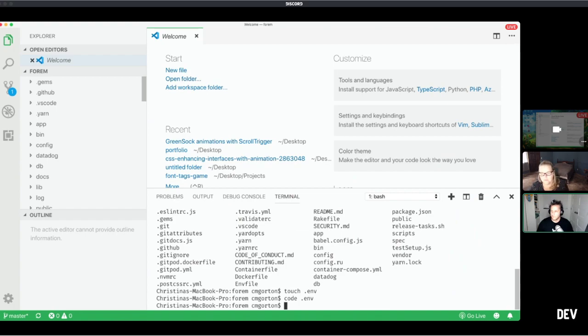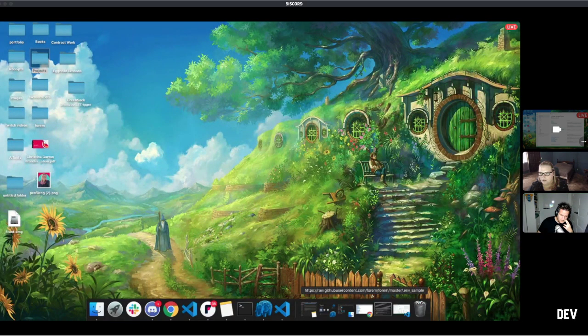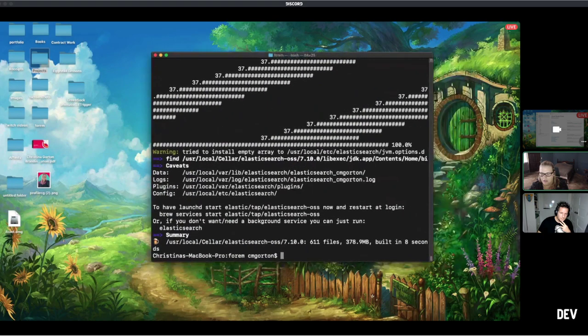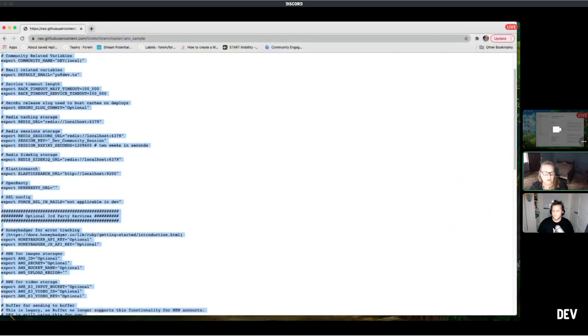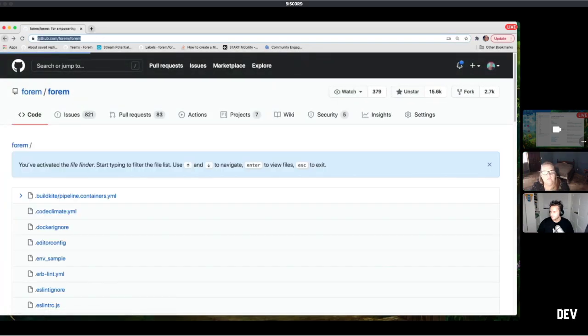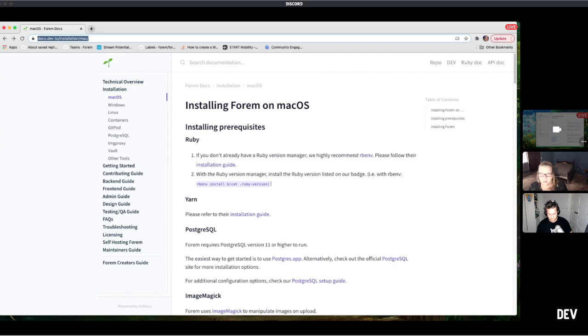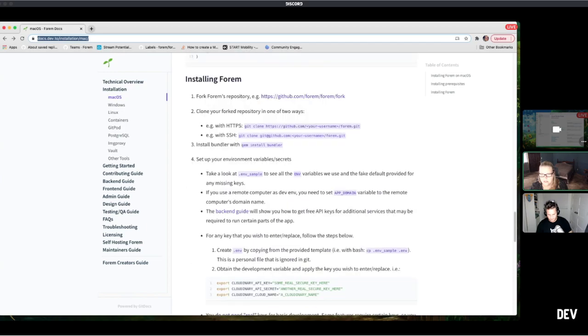But what we can do is if you go back to the documentation, you can probably at this point, and let's see, what did the terminal say? Like how far along is it? I've got to do the other commands for Elasticsearch, which we haven't done yet. But let's go ahead and do whatever we're doing right now first, so we're not jumping back and forth. Okay, so I'm going to go back to documentation. I didn't think it was that far back. All right. And we were all the way down here in this section.